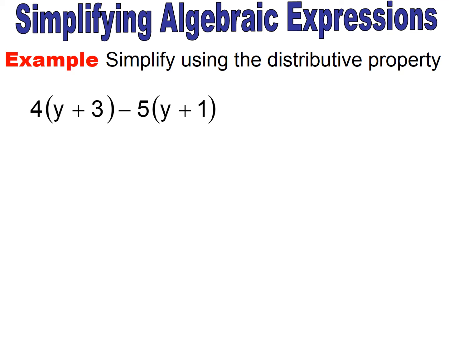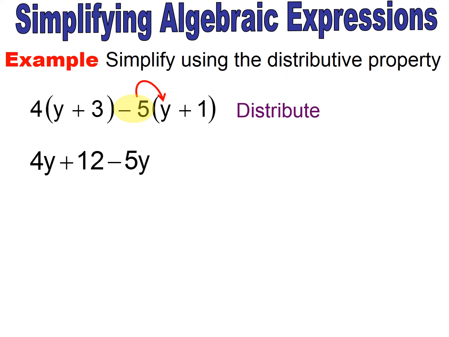So now this one has double distributive property involved and combined like terms. So you want to make sure you do the distributive property first before you combine like terms. So when you do the distributive property, make sure you take the number on the outside of the parentheses and multiply it to everything inside. So 4 times y is going to give you 4y. 4 times a +3 is going to be +12. And then I'm taking that -5.